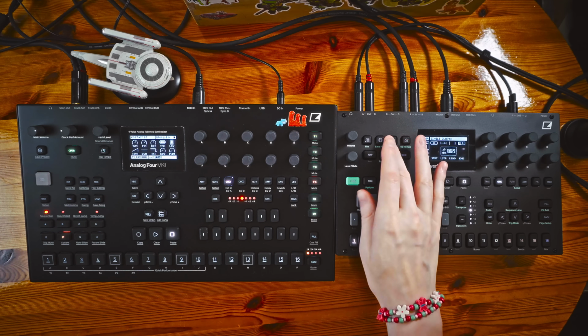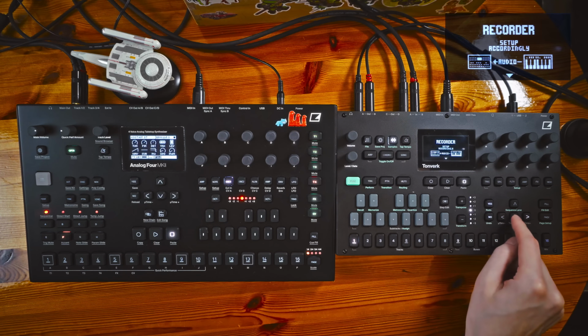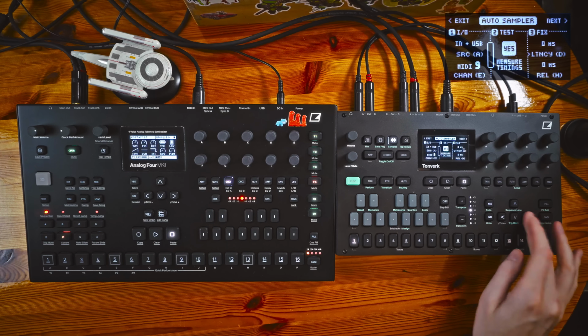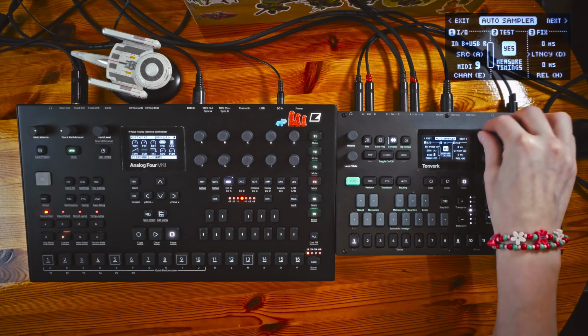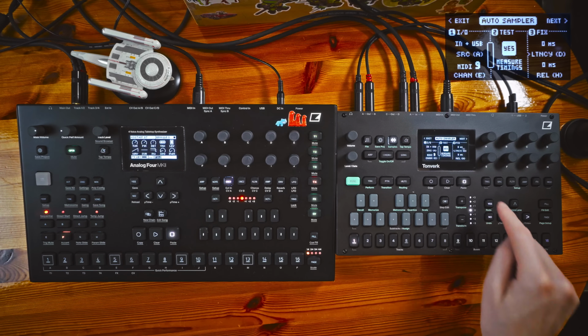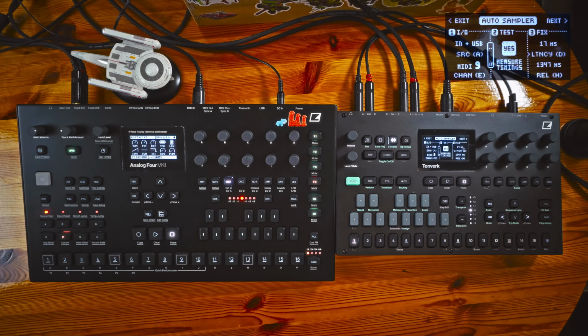By pressing the sample button, we enter the sampler, and by pressing down, we get to the Autosampler. Here we select the MIDI track and the source, and by hitting yes, Tonverk will probe for latency and decay.